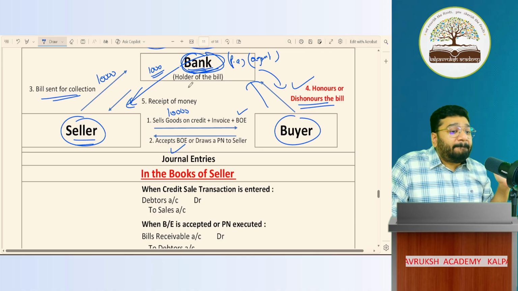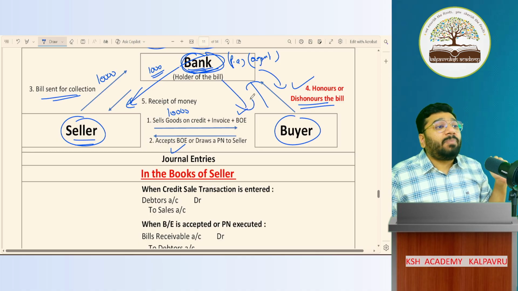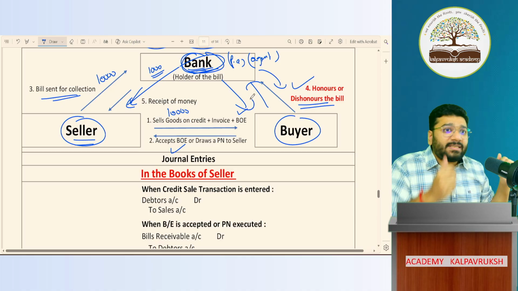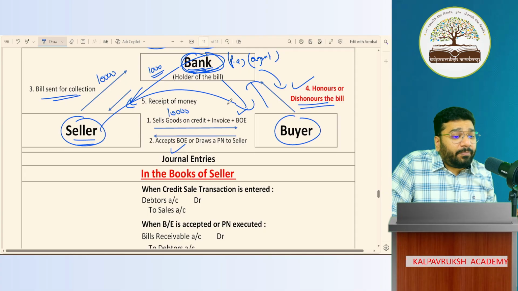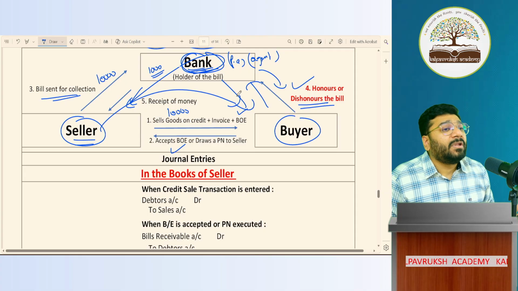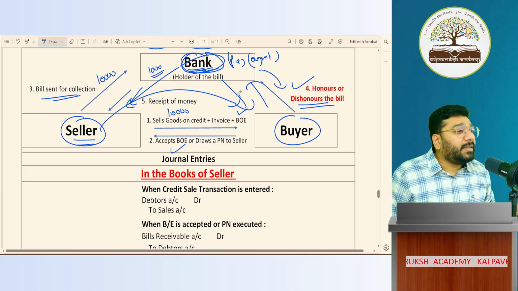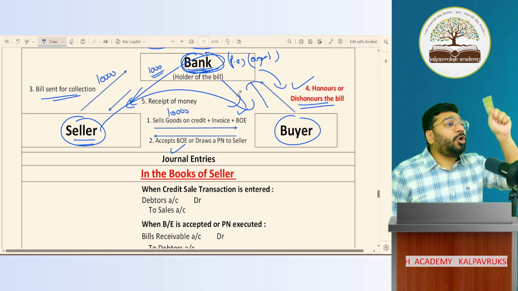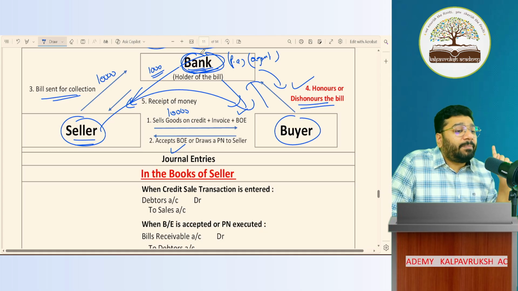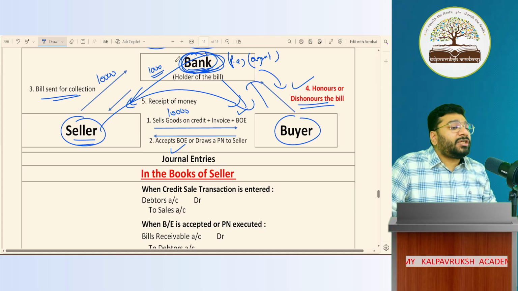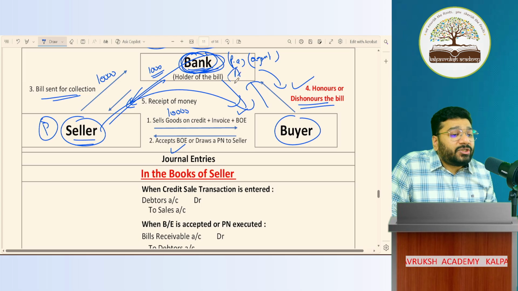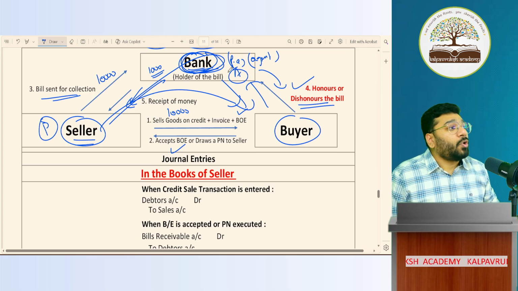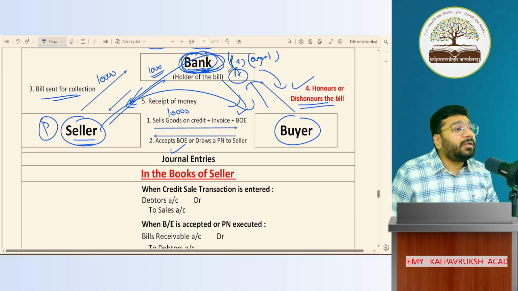Now, if the banker is taking this notary public and going, notary charges have to be paid. Will the bank pay the money? No. So the bank will ask the seller to pay the notary charges directly to the notary public. Clear or not clear? So the banker here will not do any transaction because the bank is not a separate individual party. The only relation between the seller and the banker is that of principal and agent. So all the transactions the agent has to do after consulting with the principal. Got it, not got it?